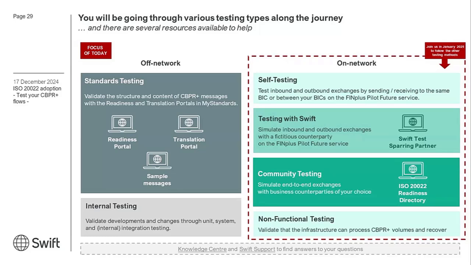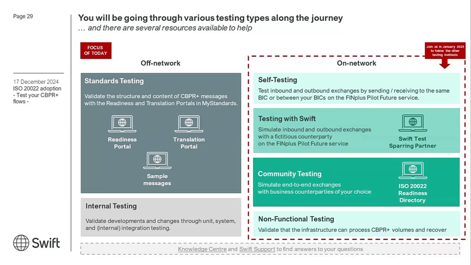I'm not sure I have access to Swift Smart to view the recordings. If you are part of an organization that is a Swift member with a BIC, you need to speak to your Swift.com administrator in your organization, because all members of the organization should be able to access Swift Smart once given access by your administrator. As soon as you create a Swift.com account, you can access Swift Smart, Knowledge Center, all these platforms completely free of charge, where we host a lot of the good materials.